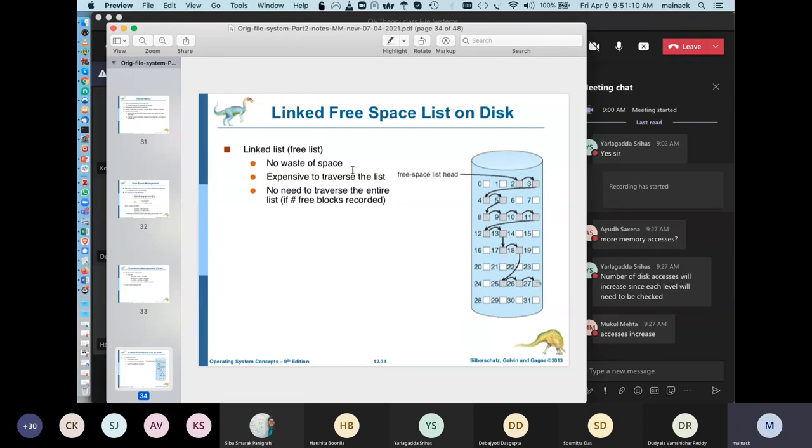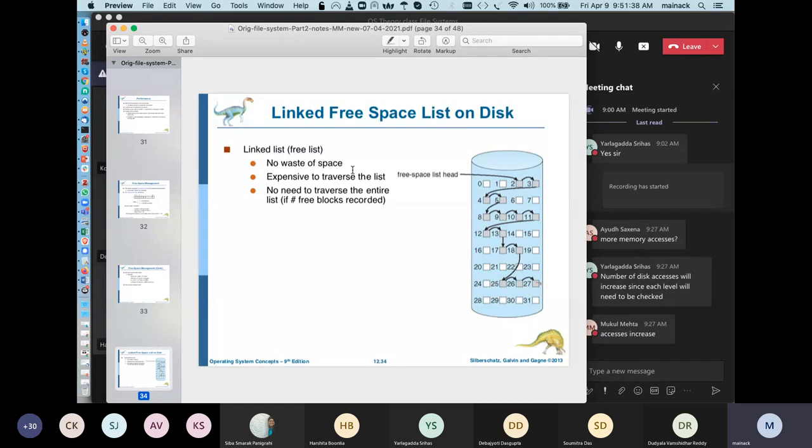Another problem is that we cannot easily get contiguous space for a contiguous allocation if we use this free space list. More specifically, it is not efficient to traverse the list. We must reach each block, which requires substantial I/O time. However, traversing this free list is not a frequent action. Usually, the operating system simply needs a free block so that it can allocate that block to a file.